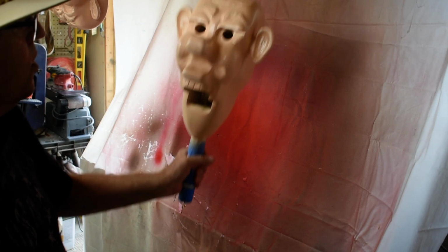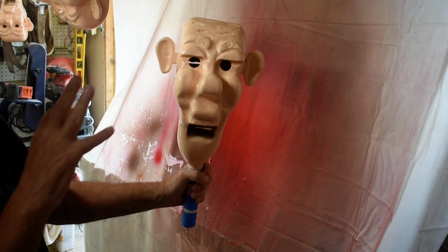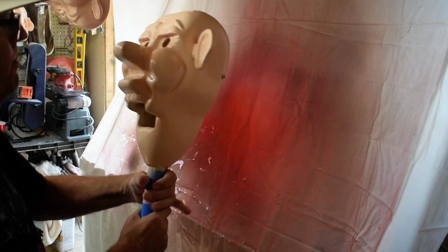Okay, we put our second coat on our head here. So what we're going to do is sprinkle a little red on here, just to give a little more definition to it.